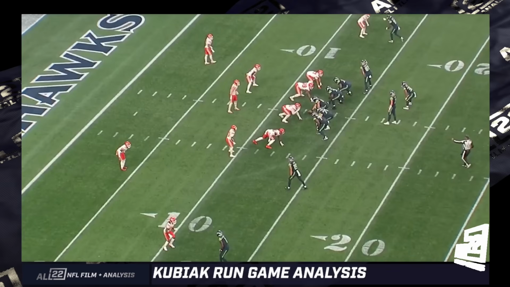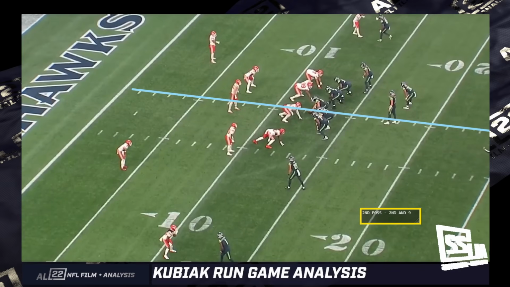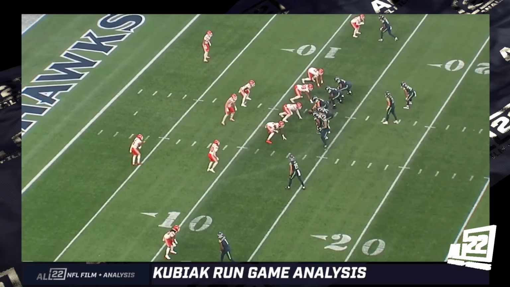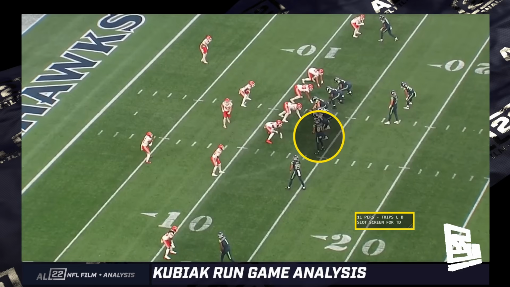Really stressing the defense horizontally out of those shotgun formations or shotgun sets. So, right hash, second possession. Like I said, this is going to be the second touchdown of the game. It's Bobo's slot screen. When I say they're threatening them horizontally, this is what I mean.